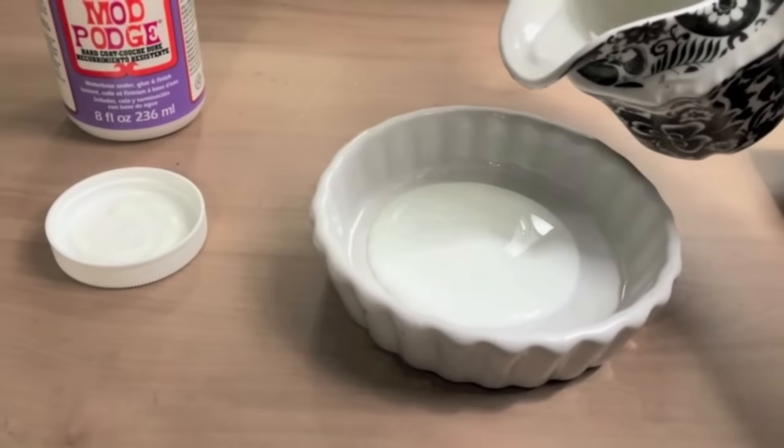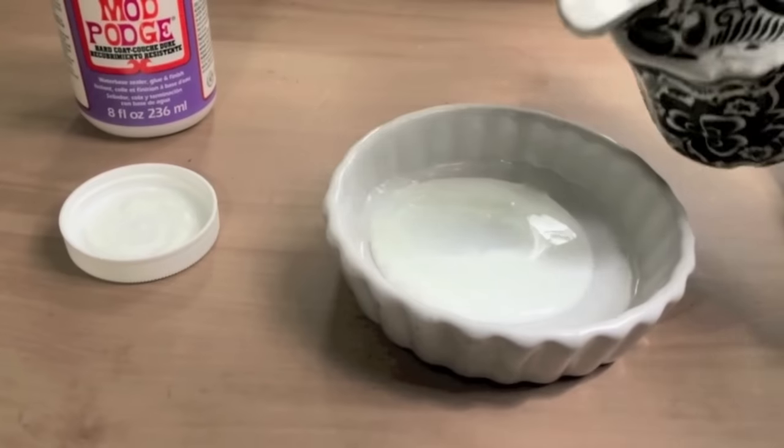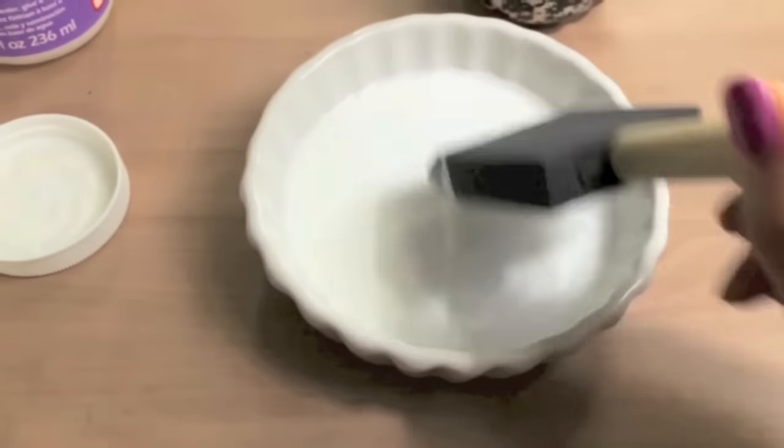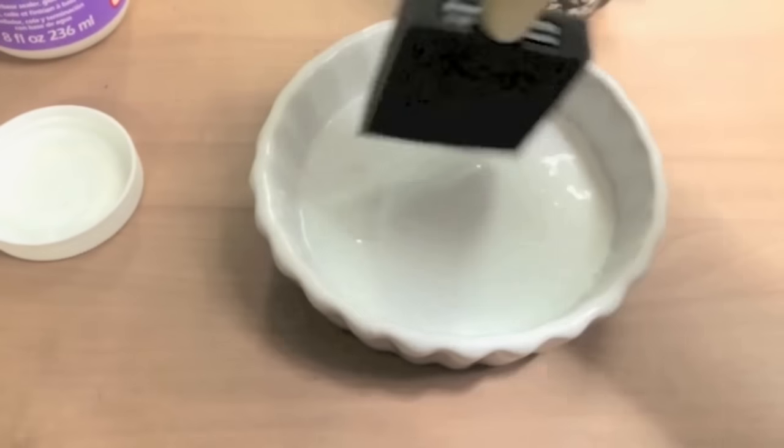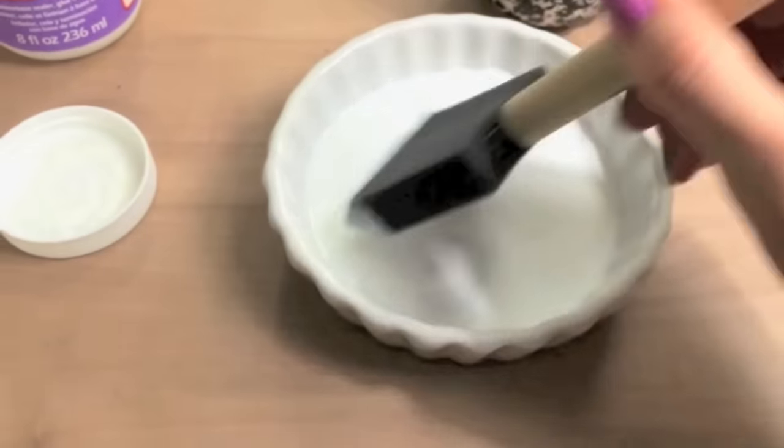And this step is optional here. You don't have to mix water into your glue. Mod Podge is just expensive, and I wanted it to go a little bit longer. But it does make it a little too runny, so use it if you have extra thick glue or if you're just cheap like me. It's your call.